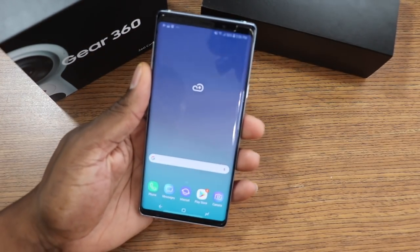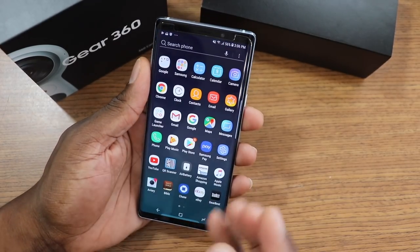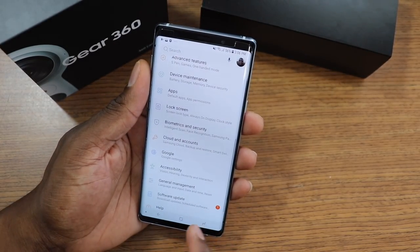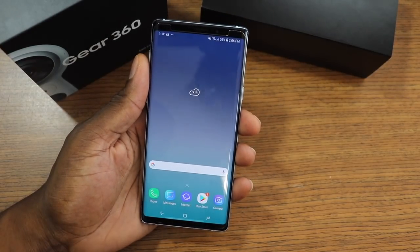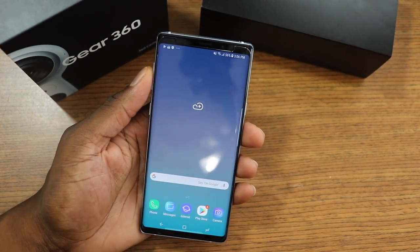Got to reset up that iris scanner. But this device is nice, man. I turned it over to Quad HD for the display. There's a software update for September. It already came in, and so I'm just going to go ahead and play with this.